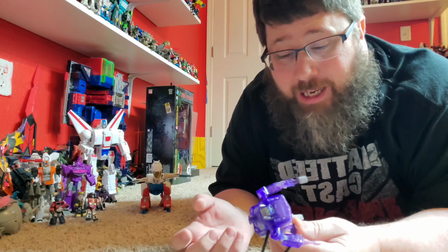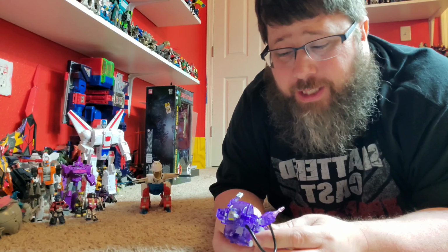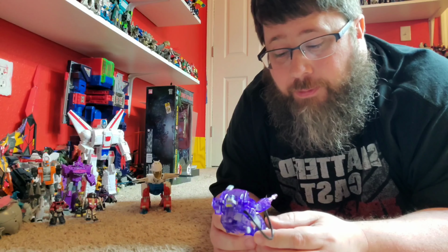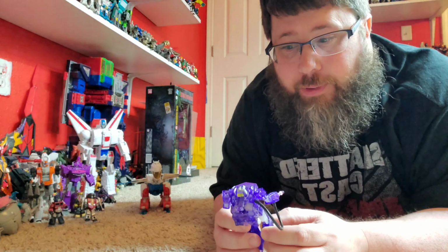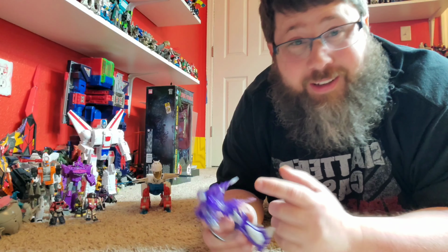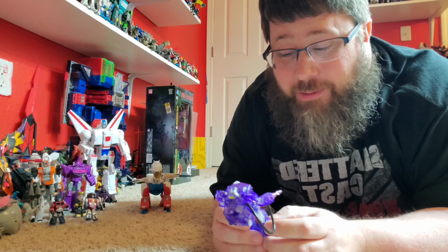It's really good. I love the alt mode. Looks nice. Transformation's easy. Just be careful. This is translucent plastic. It has a tendency to break easier than a regular plastic. I love the bot mode. Looks really nice. I like the accessories it came with. With a little gun he can play with himself.